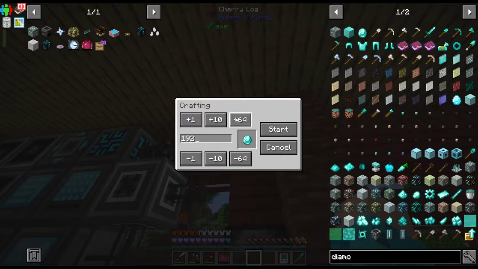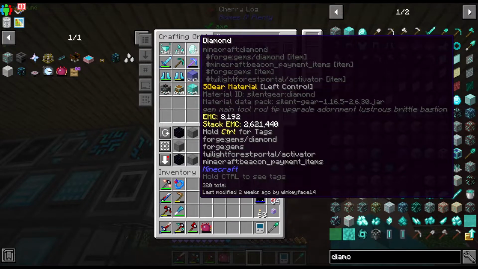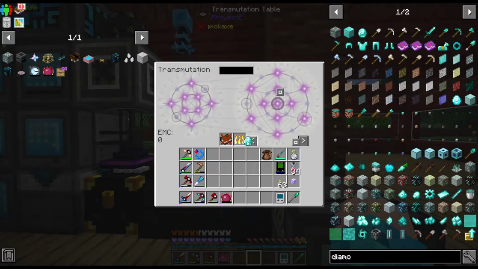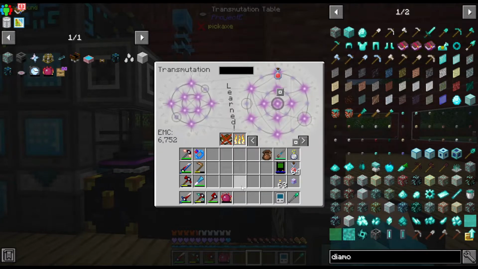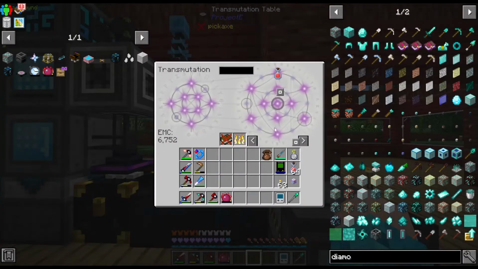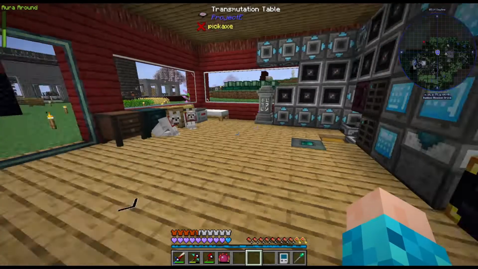Let's say we grab one diamond, right? Each diamond is worth 8,192 EMC. So we can grab a lot of fruit punches. Basically, that's the basics of that. Every item has a value that you can convert from one item to another with the equivalent EMC. But you have to put it in the transmutation table before you can craft them.